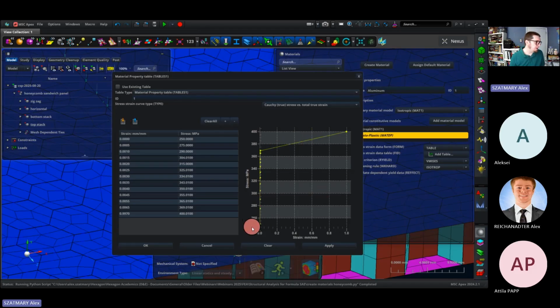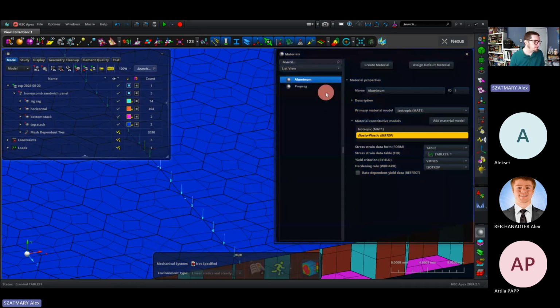Here is the stress strain data, and note that we're starting at a strain of 0, and we have a stress of 250. Well, that doesn't make sense. It doesn't make sense for a total stress, but this data we have measured relative to the onset of yielding, so relative to plastic strain, right, not total strain. So I need to change this dropdown to be able to get the model to run it all. And I will click OK. So that does it for the aluminum properties.